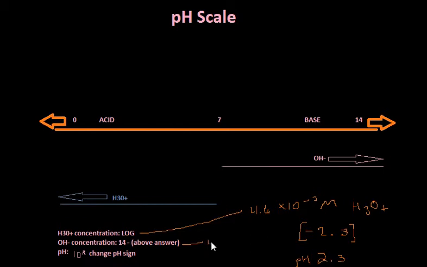Like I said, it really is pretty simple. You just need to remember what to do with each one of these. Let's say, for example, we had 4.6 times 10 to the negative 3 molarity. But now, remember, this is our hydroxide ion concentration. Okay, we're gonna do the same thing. But then, when we're done, the only thing we need to do differently is subtract it from 14. And the reason we're subtracting it from 14 is because our pH scale goes up to 14. So we'd have 14 minus 2.3. And we would get 11.7.